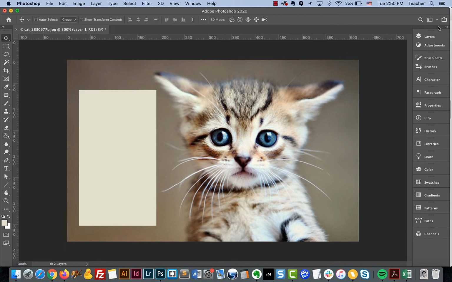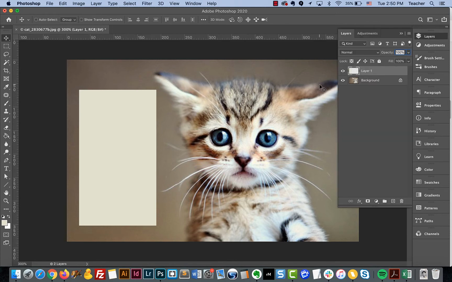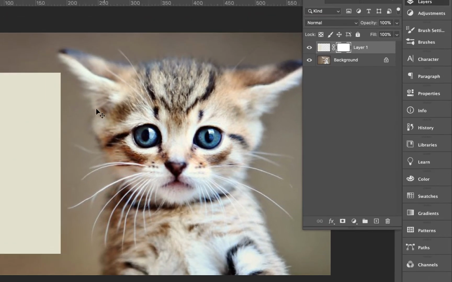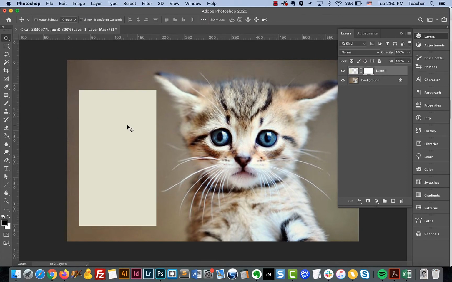So we do want to talk about masking because the concept of being able to hide and reveal parts of your image is going to be really critical as you create things in Photoshop. First of all, to create a mask, when you have the layer selected, you're going to go to the bottom of your layers panel, and right here's the option for layer mask. It looks like a rectangle with a circle in it. When you hover over top of it, it says add layer mask, and it adds a box to your layer, and by default it looks like nothing at all happens.